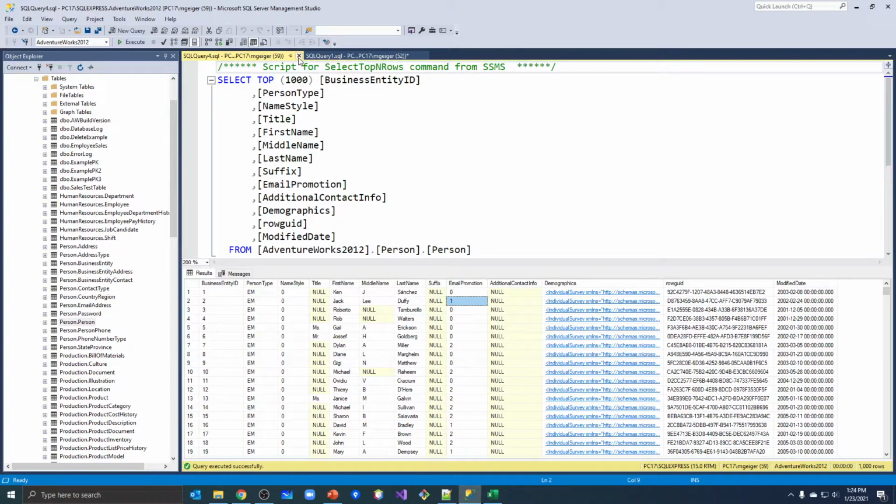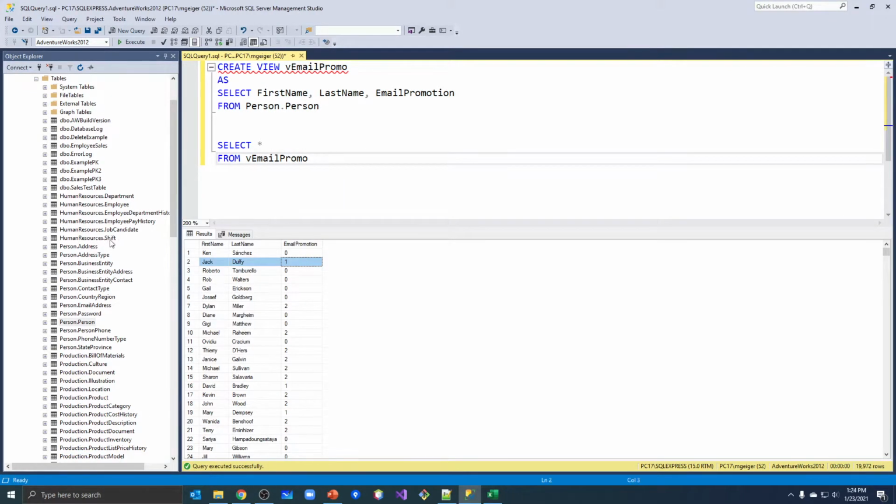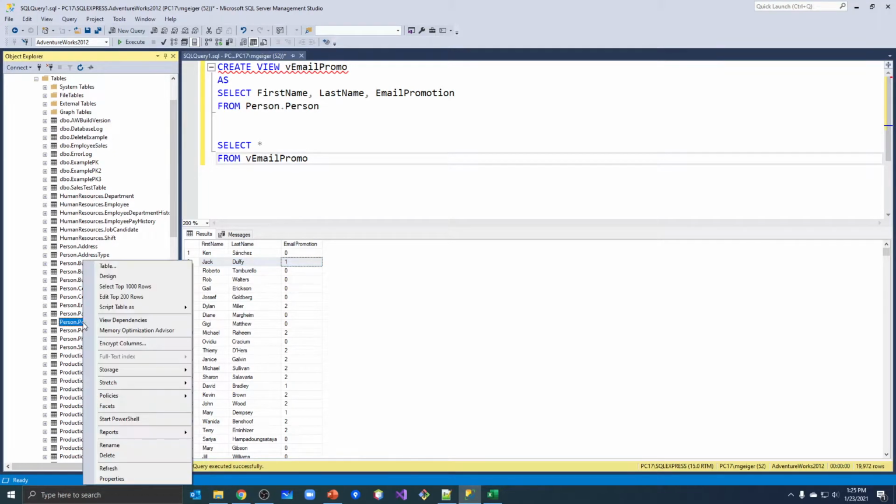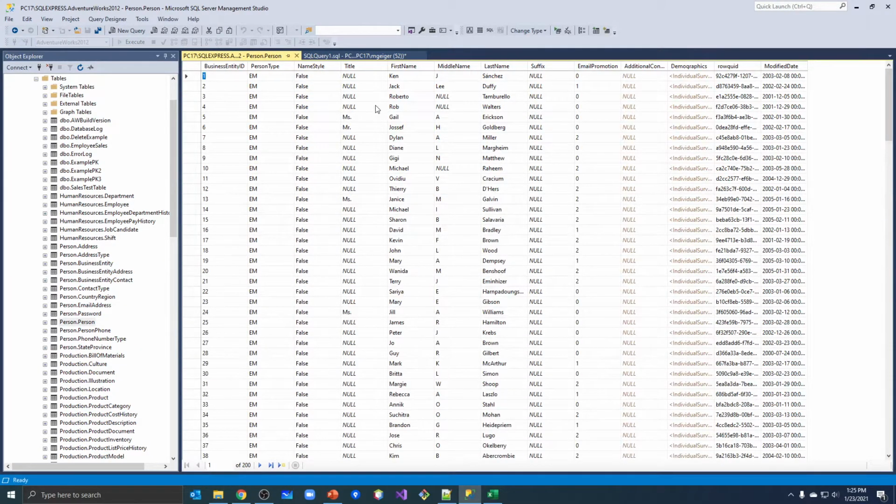But instead of doing that, let's edit it. So I don't know if I've showed you how to do this graphically or not. So we'll take a look at that. Person.person table. Let's edit the top 200 rows. So here we go. There's Jack Duffy. He's got email promotion type 1. I'm going to change it to 2.